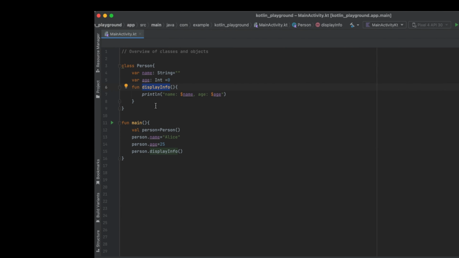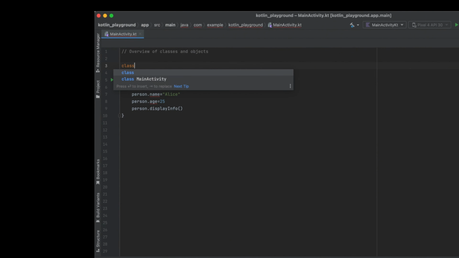Now let's talk about primary constructor. So Kotlin allows you to define a constructor directly in the class header to initialize properties more concisely. So let's see how can we do that. So for that I'm going to remove this code.